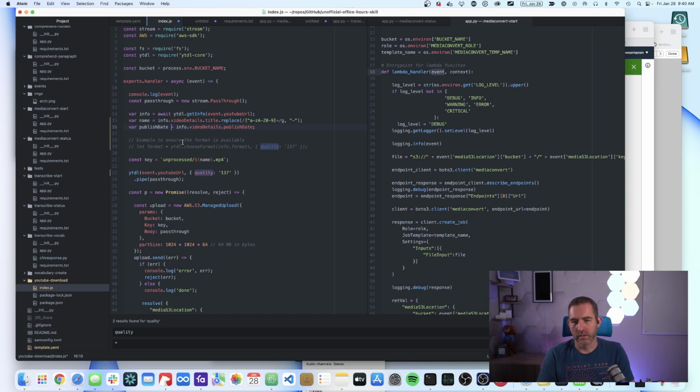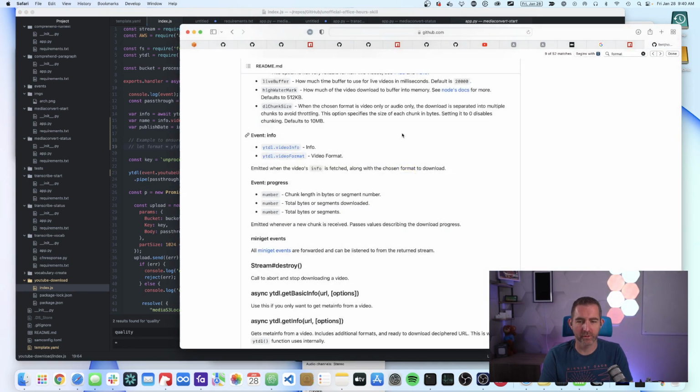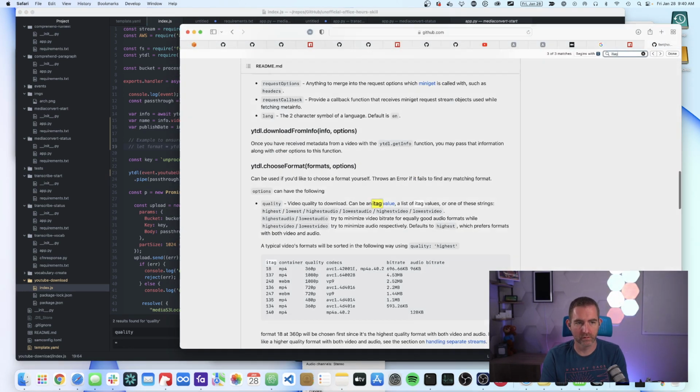That way, later, if we're running into an issue, I can rerun this and figure out if the 137 iTag doesn't exist for all of them. But if I go back to the documentation, 137 should always map to 1080p. And this is exactly what we're looking for. So this should be good.